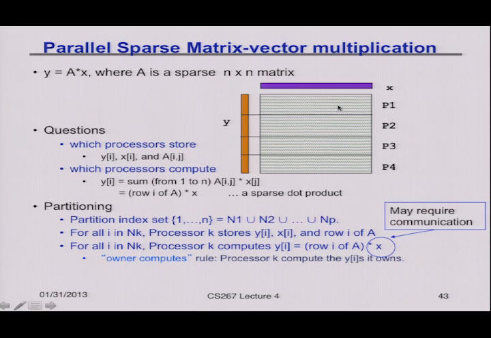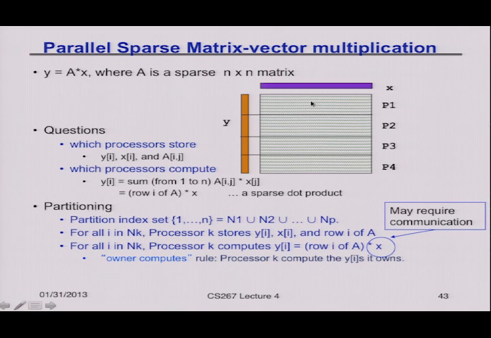I don't necessarily want to give the first quarter of the rows to processor 1 and the next quarter of the rows to processor 2. I want to make sure I'm balancing the work as well as I can, and I also want to make sure I'm minimizing communication. So here's the general way I want to do it. What I need to do is take all of the rows of the matrix, their indices from 1 to n, and partition them into p sets. So this is a subset of 1 through n. Processor 1 will get those, processor 2 will get those. I need to pick those in a clever way. I'll talk about what that means in the next slide.